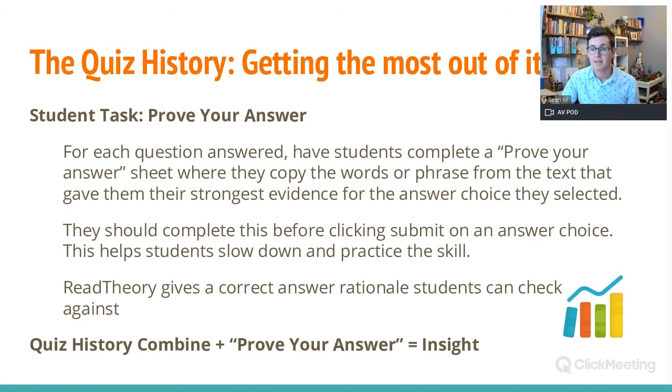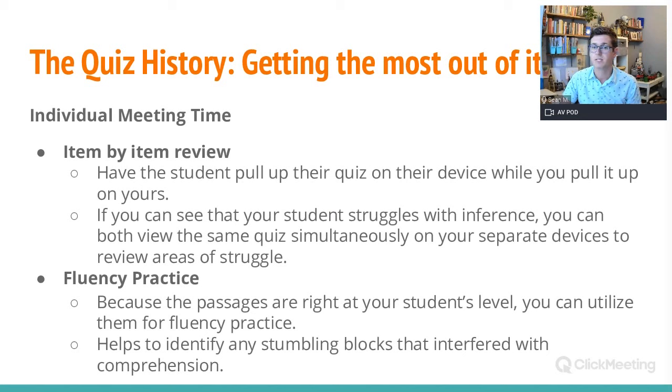And then the other big thing that I love the quiz history for is for these individual meeting times. It allows you to do that item by item review. It allows you to see areas and types of questions that students are struggling on, but it also can be an opportunity for fluency practice. Think of each one of these already taken quizzes as a leveled reading text. And so if you have the opportunity to be in a one-on-one breakout session with a student, you've already got a text that is just right for their level that you didn't have to do anything to select. It is just right for them to practice their fluency skills.